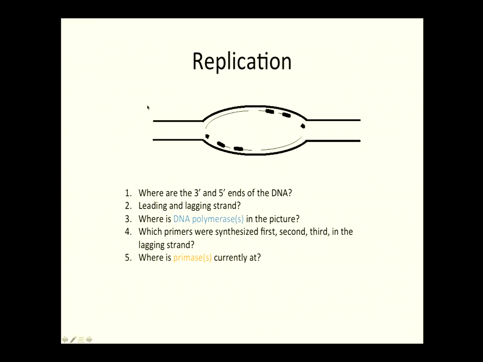Let's just look at the left side. Which one would be the 5' and which one would be the 3'? Yeah, 5' would be on the top and 3' would be on the bottom. And why is that? Yeah, this is your leading strand, and you know it's going into the fork, right? So if the newly synthesized strand is 5' to 3', then this must be 5' to 3'.